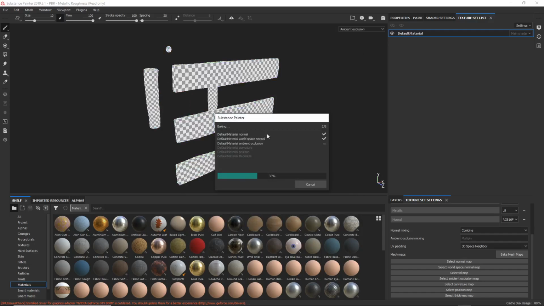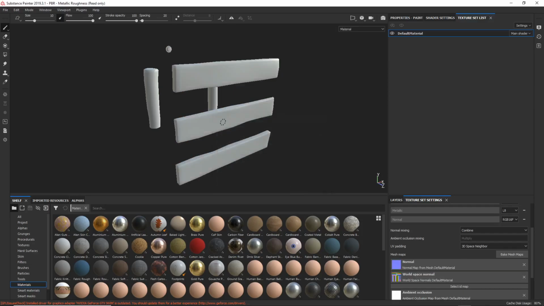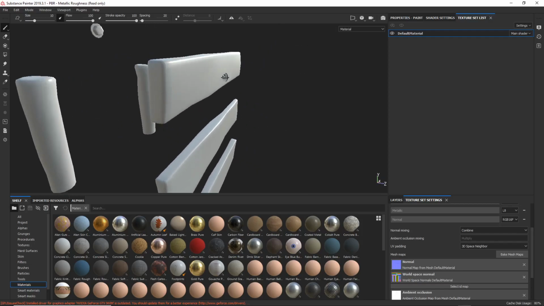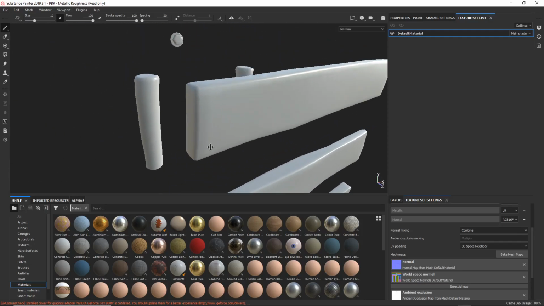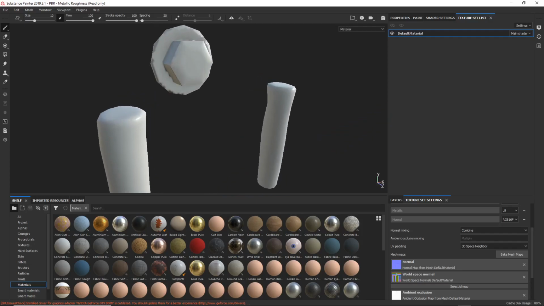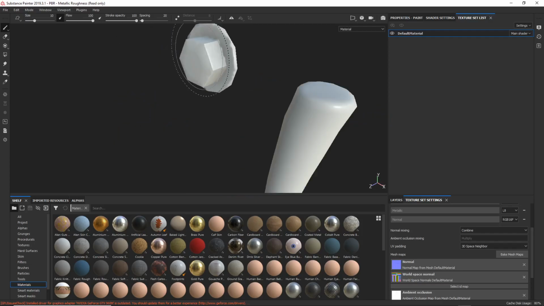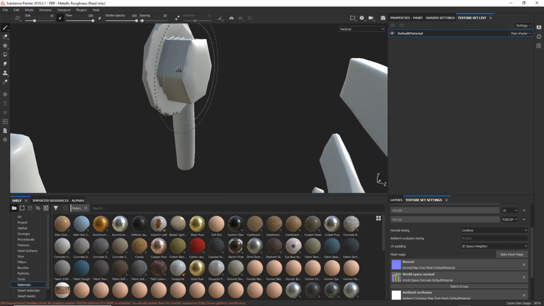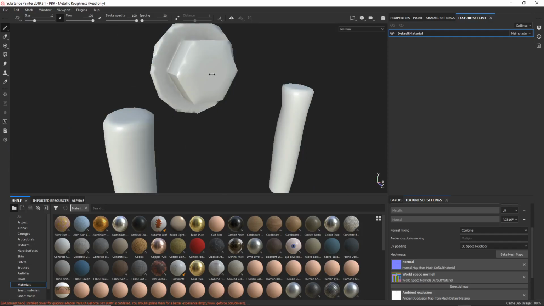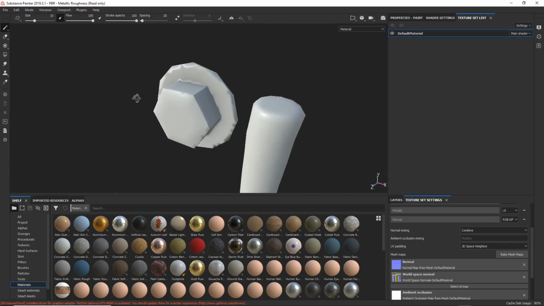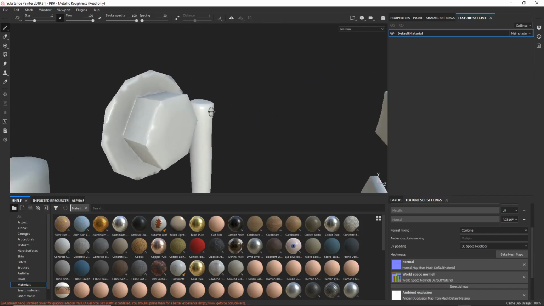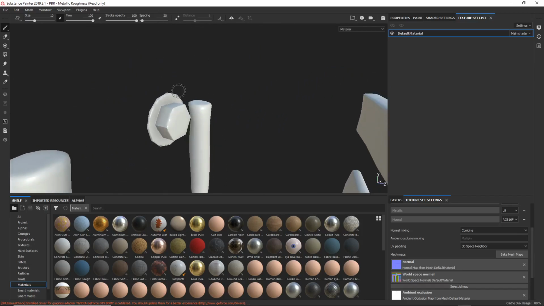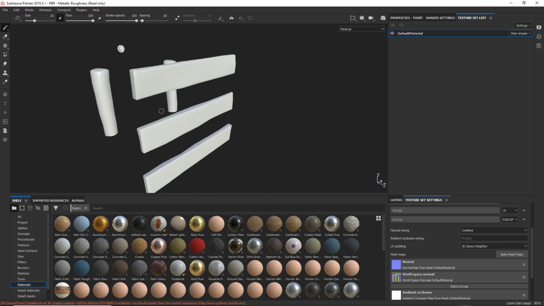So here we see everything in Substance Painter, which is quite cool, although we won't have time to really see what's happening here, but anyway. So it seems like we got all the nice smoothing groups and stuff from our high poly. Here it looks okay, but maybe a little bit problematic over here. Doesn't look that great, does it? I guess it might be the size of that in our UV editor.